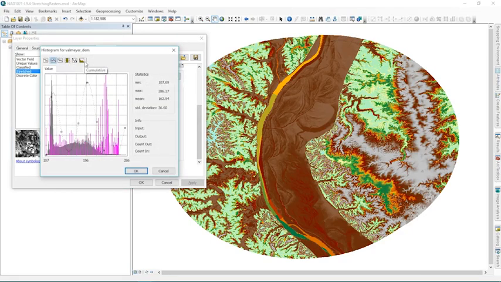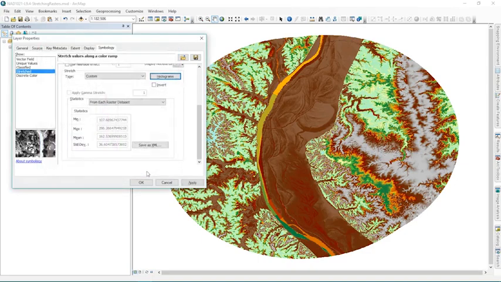I can also use these tools up here to find out information about the range of values. So I can select a range and then over in the info box, it's going to tell me some information on how many values I have going in and how many values I have going out, the inputs and the outputs. Okay, and that's enough of this for now.